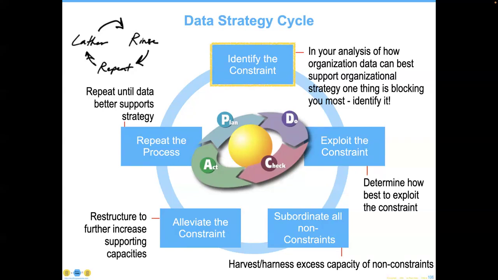And if this sounds surprisingly like plan, do, check, act, I hope it does, because I, in 35 years, have seen literally hundreds of different methods. They're called methodologies when they're brought in because consultants like the 25-cent words instead of the nickel words. I remember what a nickel is. Every method I see accrues to plan, do, check, act, and this theory of constraints is no different from that.